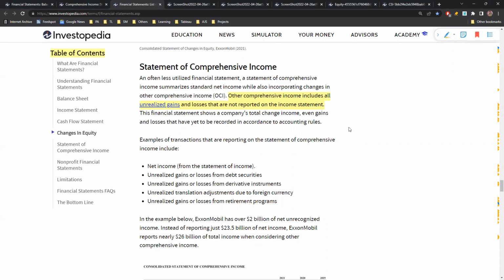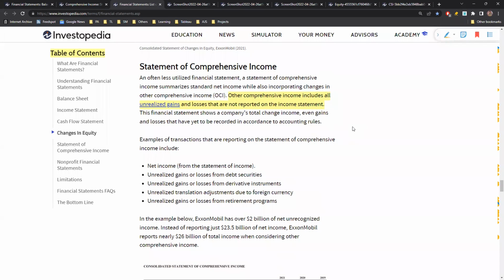Right. So today, as we were discussing, we'll try to cover two more financial statements. One is called changes in equity, and the other one is called statement of comprehensive income. So first, we'll cover comprehensive income, and then we'll get to equity, because it requires understanding of comprehensive income. So we'll cover this first.